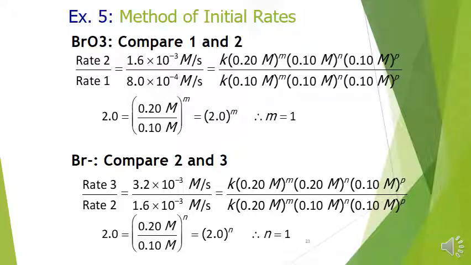Okay, so let's find the exponents for each one of the components. For the first one, we use experiments 2 and 1, so you compare rate 1 and rate 2. And here are the rates, and here are our equations. These are going to cancel out, and the k's are going to cancel out. And so you simply get, remember, I changed these to the same exponents, so this is 16 times 10 to the minus 4th. Now you get 16 over 8, which is 2. So that's why this is 2 here. And then 2 over 1.